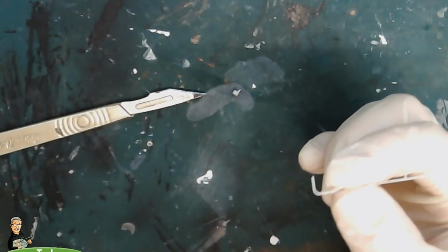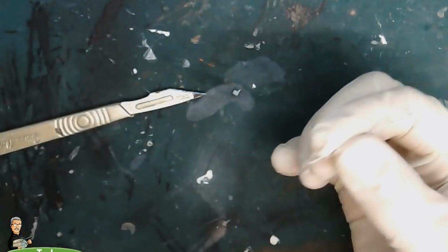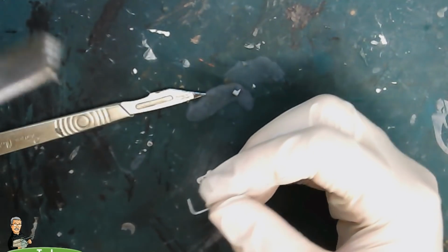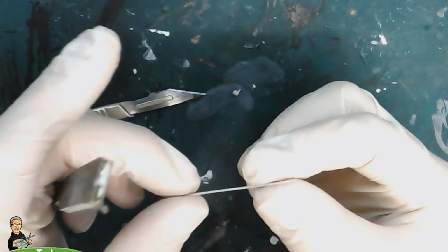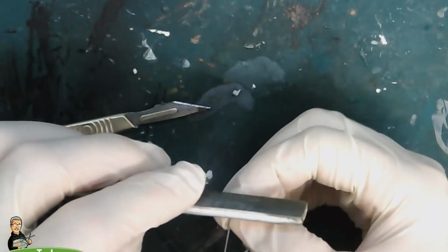Should be some scraping noises here, but obviously I'm doing a voiceover. Another thing you can use, just finish it off with the skinny sticks. These are really nice ones from UMP. Come in various grades. Obviously nice and thin, getting any of the nooks and crannies. Nope, we don't need them yet.